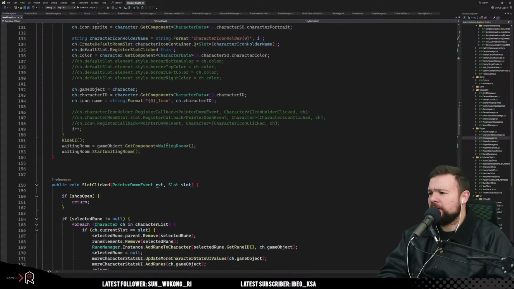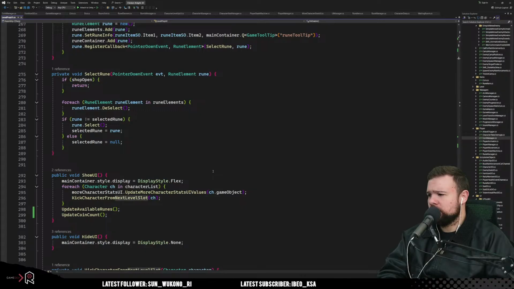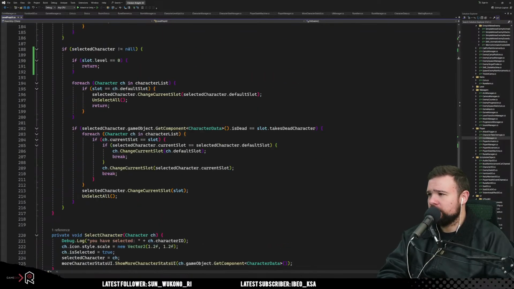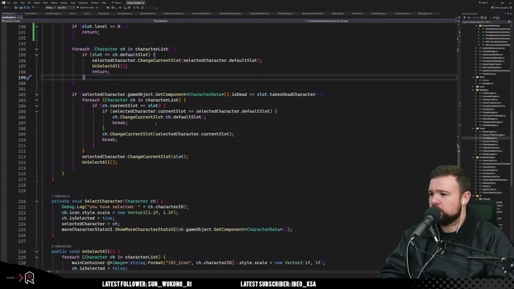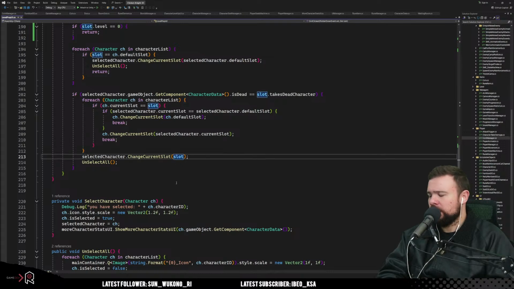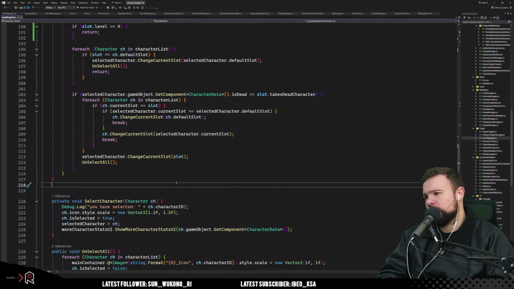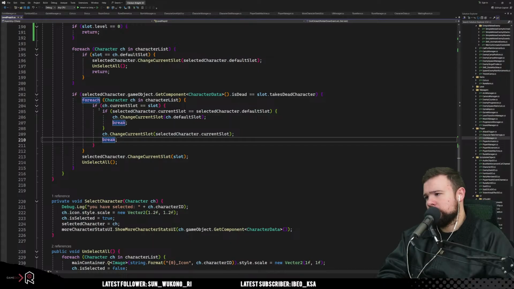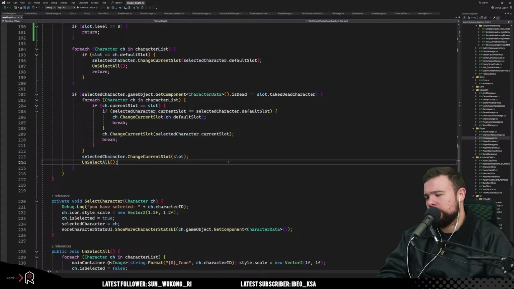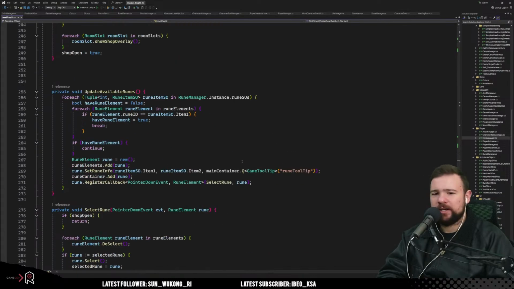Right, and normally when you have two characters, if you go to click a slot and you have a character selected, and we're not changing with the default slot, it just changes the slots around, right? Yeah, so how did that not work? Huh. I don't know how that didn't work.